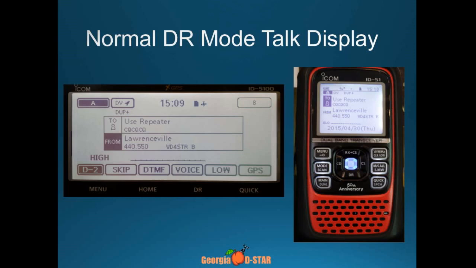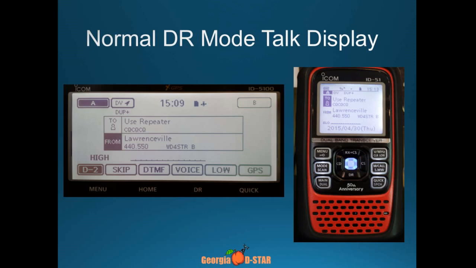Technically, whether the from is highlighted or to is highlighted at this point doesn't matter, because you're not actually going to make any changes. It's just that if you hit the blue button to make changes, if you're in the from, you're going to get repeaters. If you're in the to, then you're going to get those options. That's right, that's the difference.